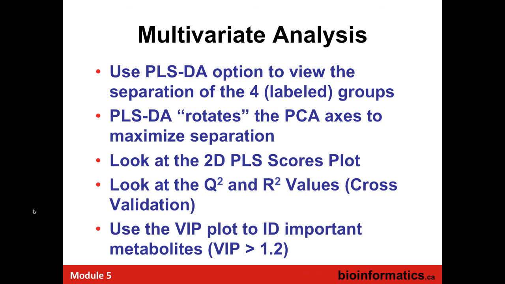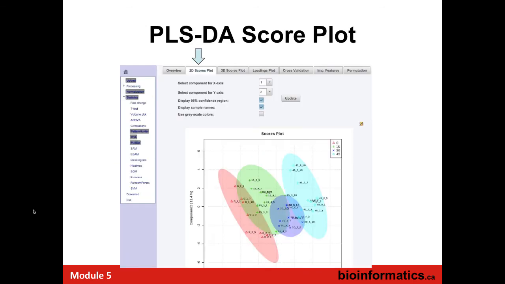And as I said, and I think as Jeff has pointed out, PLSDA can be abused. It's a classification technique as opposed to a separation technique. It's using information, and it can get essentially overtrained. So this is where you want to look at the Q squared and R squared values that tell you whether this is real or not, or to look at the VIP scores to see if some of these things are significant or not. Anytime the VIP is greater than 1, I usually use 1.2 as a cutoff, that's significant.